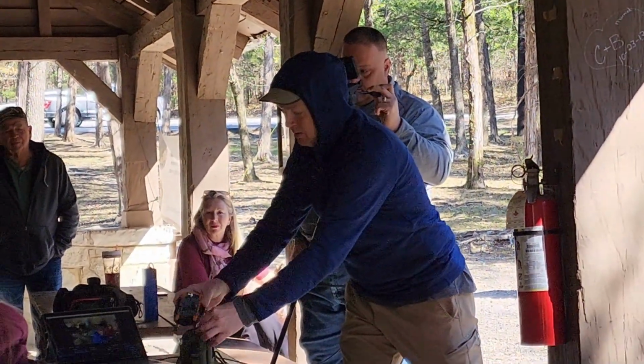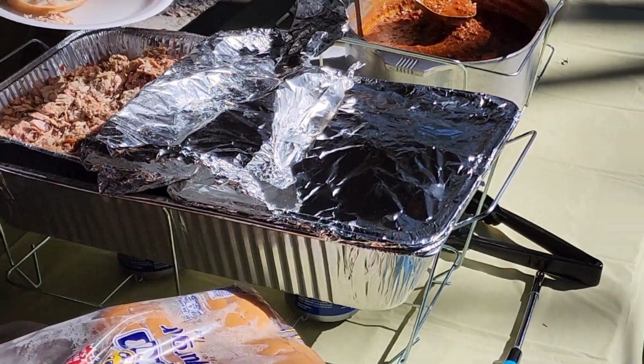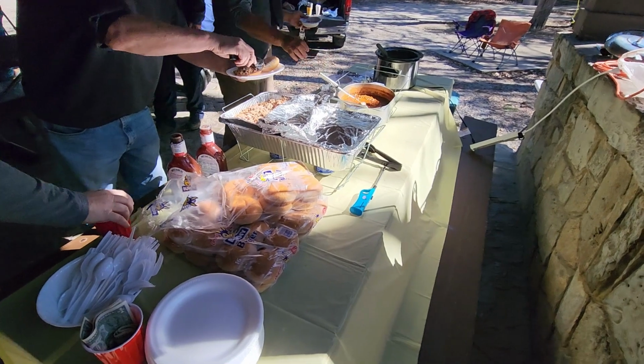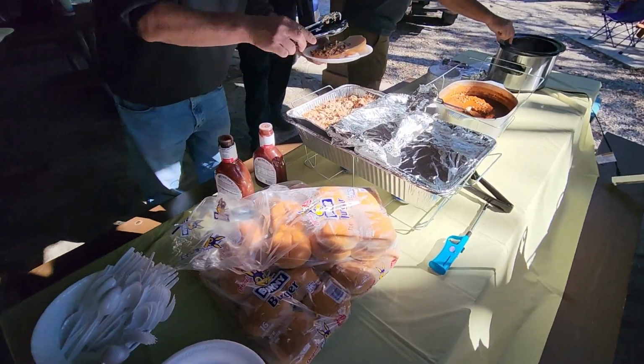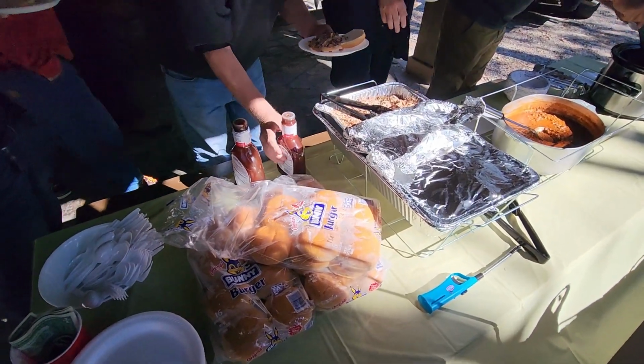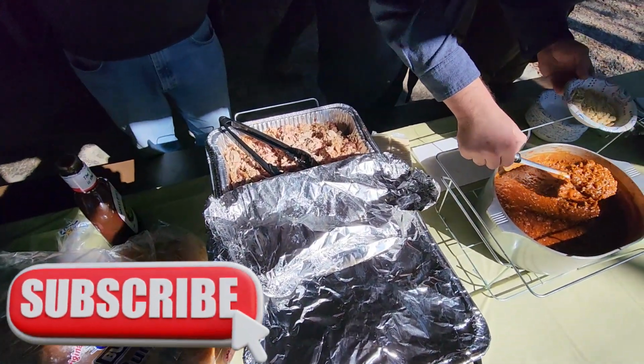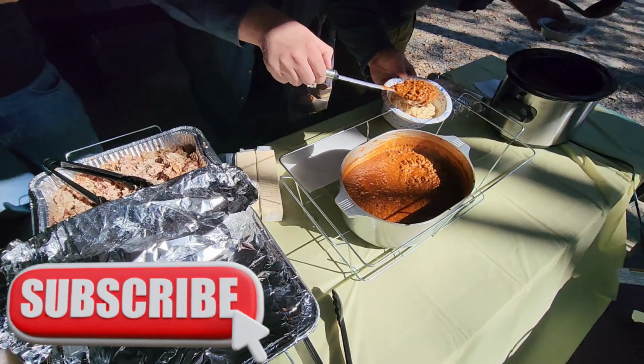But folks, a presentation about Parks on the Air or any ham radio event wouldn't meet muster without having some good food. We had some pulled pork, and we had two types of chili on this particular day, and good food really makes a slightly chilly day a little bit better.